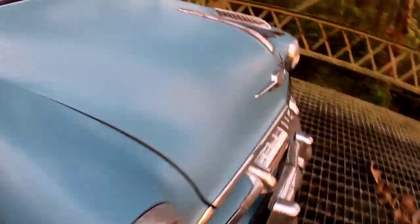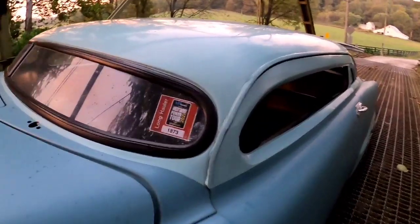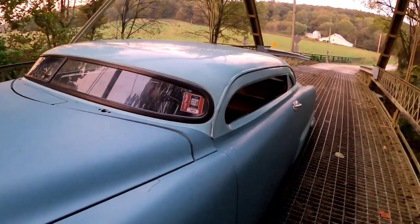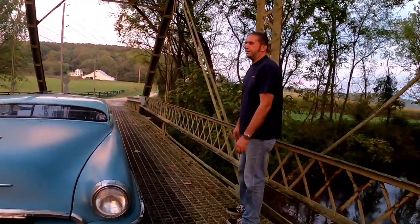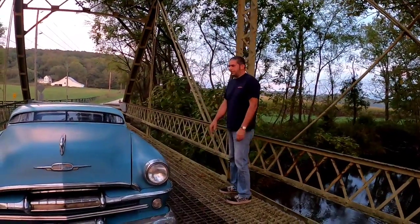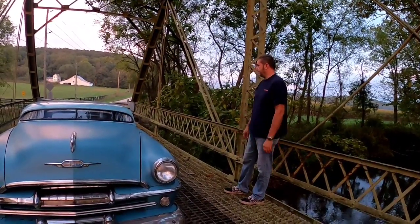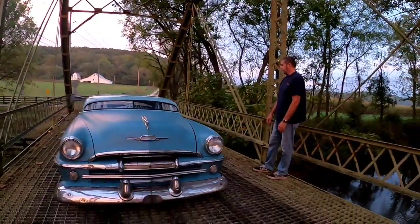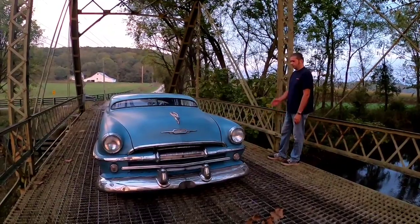It's a good car and we always get people asking how do you drive that thing? How do you see out of it? And you just drive it and see out of it like any other car. It's kind of like watching one of those movies with the black bars on the top and bottom — after a while you get used to it. Cresting a hill may be a little hard, but it's really not as bad as anyone would think. And it doesn't ride too bad for what it is — it's just a good, solid, dependable car, and it's all homemade.